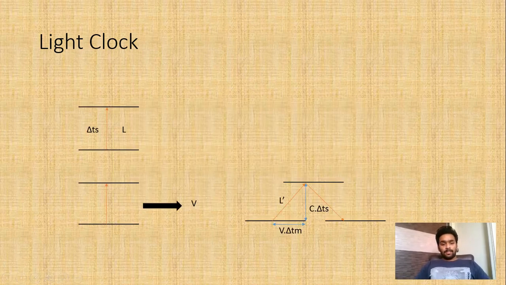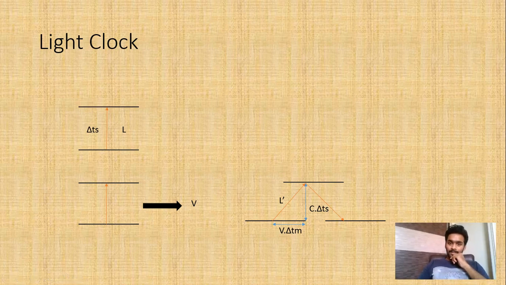Let us suppose this is the stationary clock, and this is one scenario, and in another scenario this clock is moving with a velocity v in this direction. Then what happens, if you see, when the photon starts from this mirror, it no longer sees the mirror right above this mirror, because this mirror is moving in this direction with velocity v. So it will see the mirror at this point. So instead of traveling a distance of L, as I said before here, it will travel a distance of L dash.